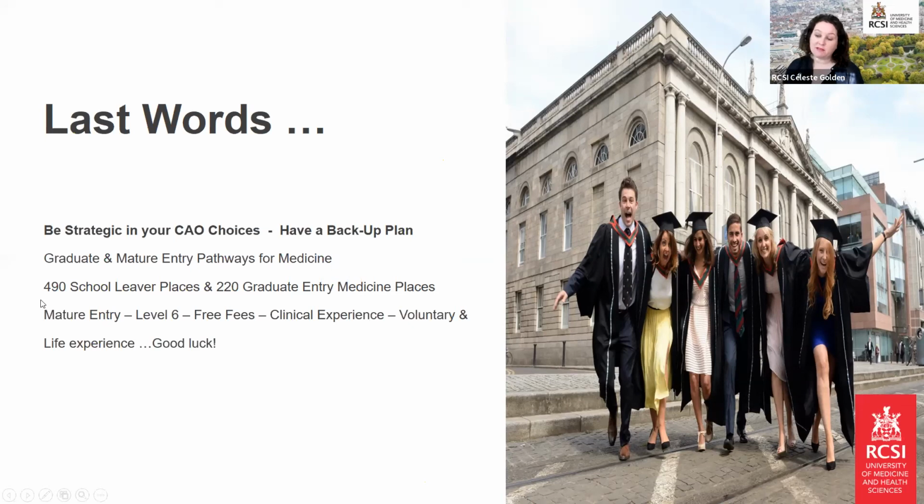Because the number of places available is obviously very low, but in graduate entry we have 220 places available. So that's a backup option, and certainly in your CAO choices you should be listing some kind of science program as a plan B or an insurance policy to help you get here maybe later on.